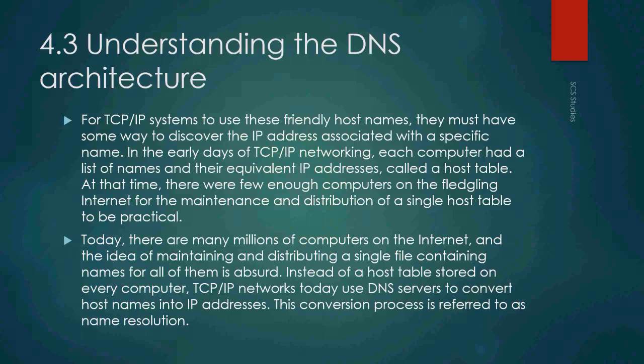Today there are many millions of computers on the internet, and the idea of maintaining and distributing a single file containing the names of all of them is impractical. So instead of doing host updates, we need a single file or table where they can update all the computers' host names with IP addresses. So that is called a global DNS.